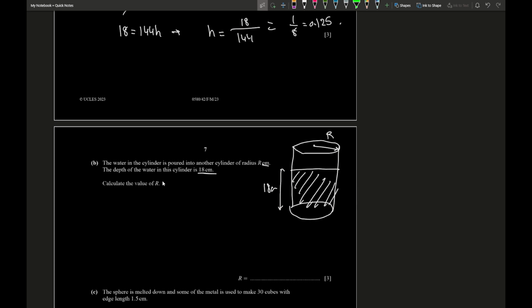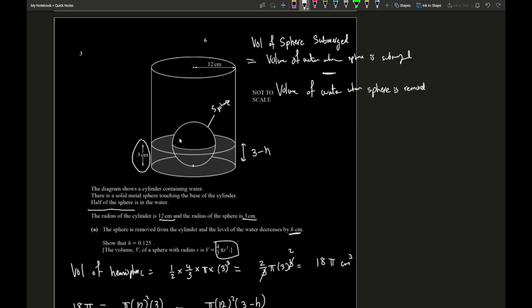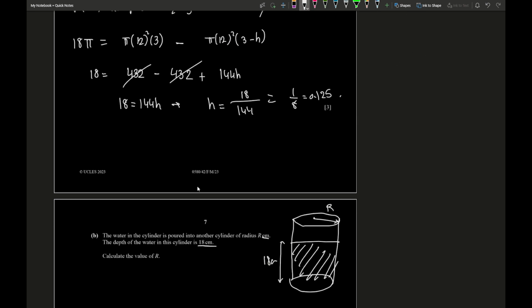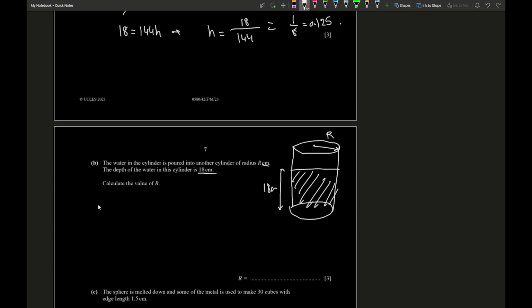So the first thing we'll do is calculate the volume of the water, then equate it to the volume of this water in this cylinder. Since water is a liquid, it takes the shape of the cylinder, so we can say, more precisely, that the volume of the water is equal to the volume of the cylinder at a certain height. So the volume of water is equal to the area of the base, which is pi r square, times the height.